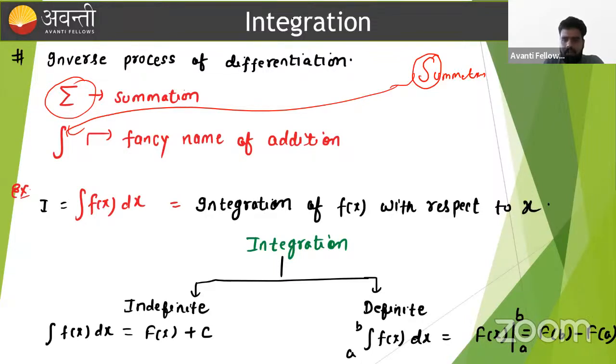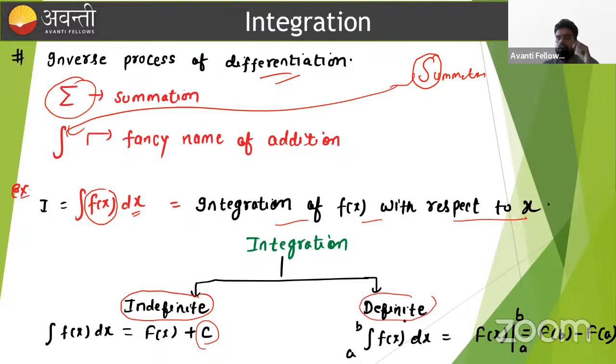Okay, sir. So this is the inverse process of differentiation. Yes, here we have to add the given terms. Suppose f(x) is a given function and we have to integrate f(x) with respect to dx. How can we read this, integration of f with respect to x? There are two types of integration. One is indefinite integration, where we don't know the value of the constant, known as the arbitrary constant. Another is definite integration, where we know the lower limit and upper limit of our integration.